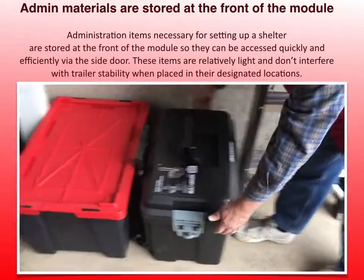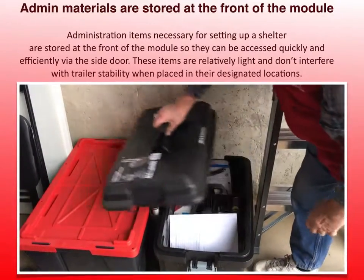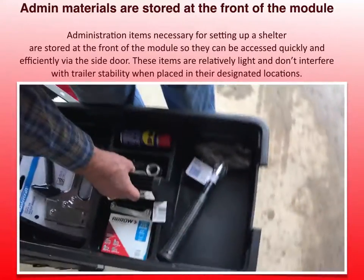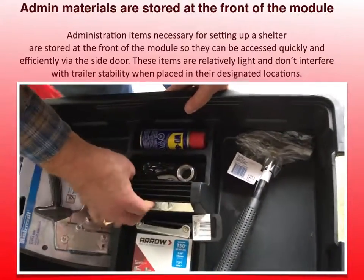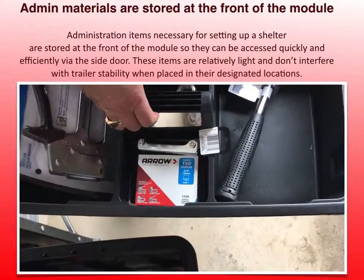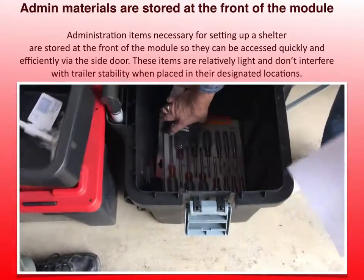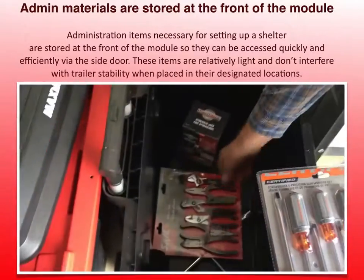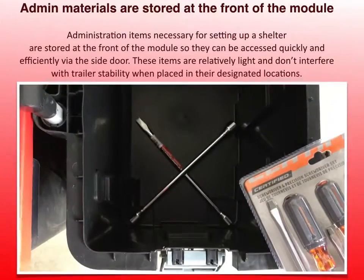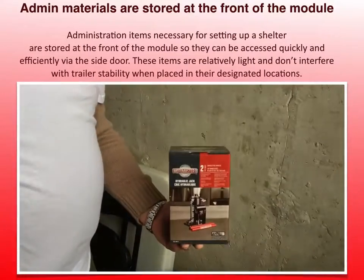And then next to that we have a toolkit. The toolkit has the following items plus an inventory list. We have a hammer and WD-40. We have a knife. We have hex keys, staples, and a stapler. And then in the bottom section we have a screwdriver set and a wrench set, and we have a lug nut wrench and a jack just in case there's a flat on the way and you need to keep the trailer operational.